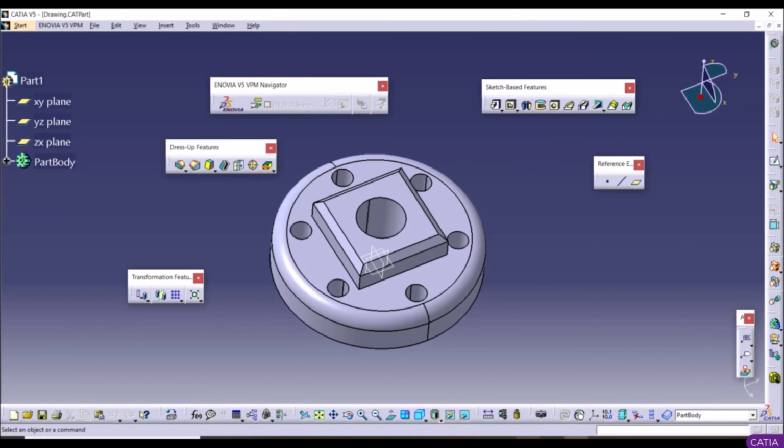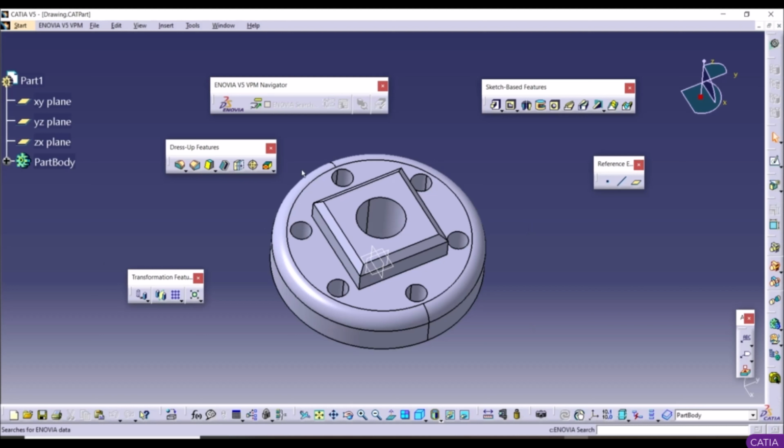In this chapter, we're going to look at a drafting workbench. With drafting workbench, we can create drawings. Drawings are used to document the 3D model in 2D format. There we can include dimensions of our model and other information necessary for the manufacturing process.